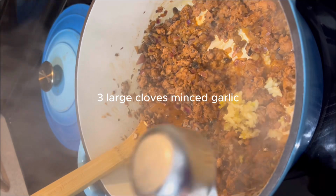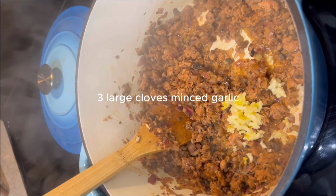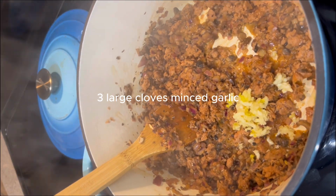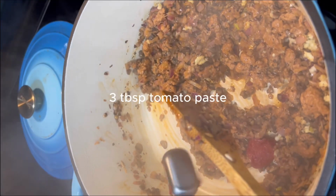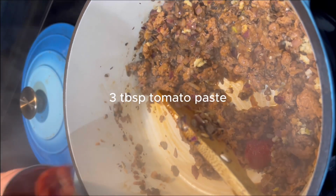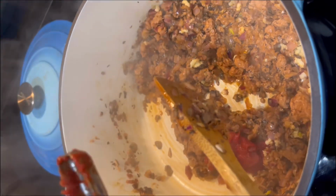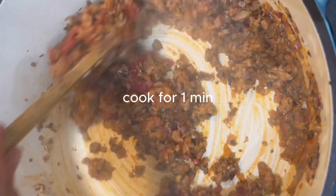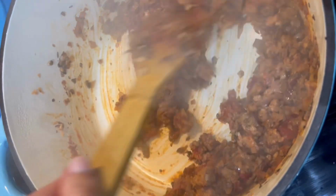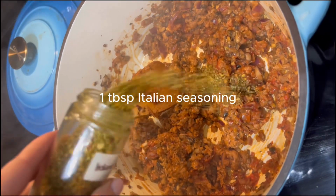And we're going to add in, of course, garlic, 3 large cloves of minced garlic. If they're small cloves, you may want to add a little bit more. Then next we're adding 3 tablespoons of tomato paste right into the pot as well. We're going to give that a stir around just for 1 minute just to allow that garlic to cook. And this smells so good at this point, and it's going to be so good. Oh, looking at this is just making me want to have it again.